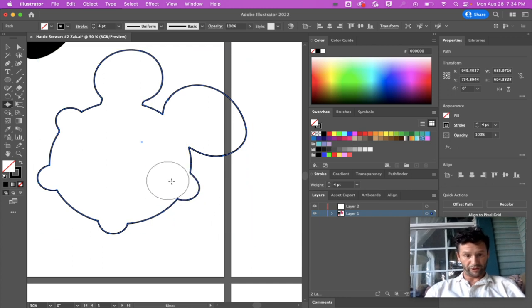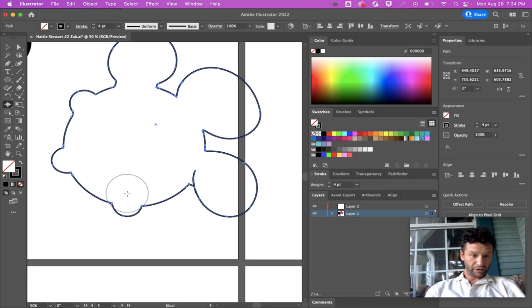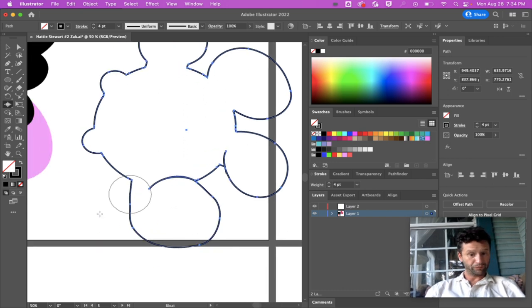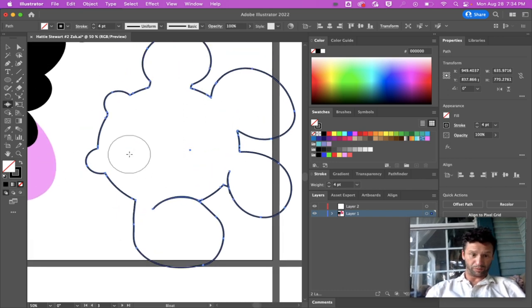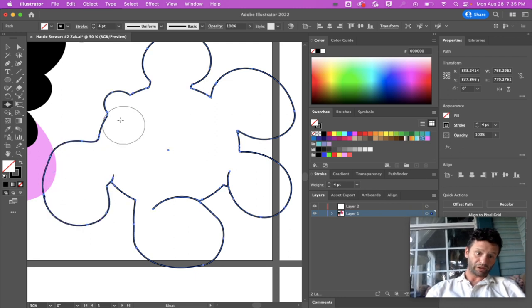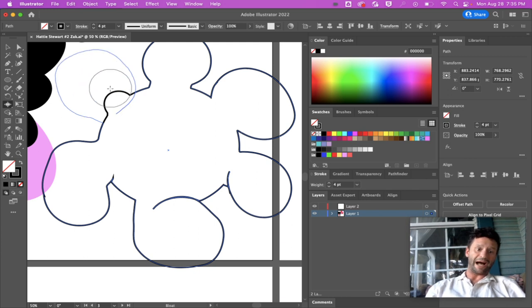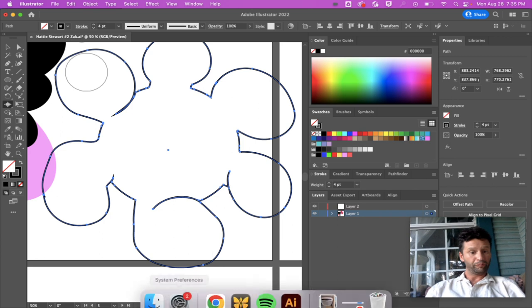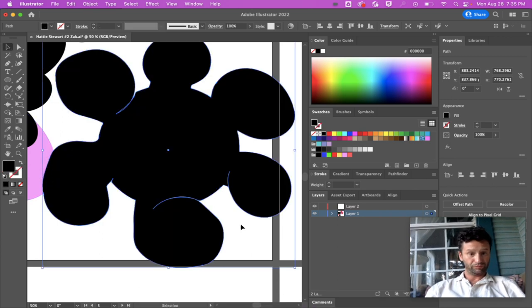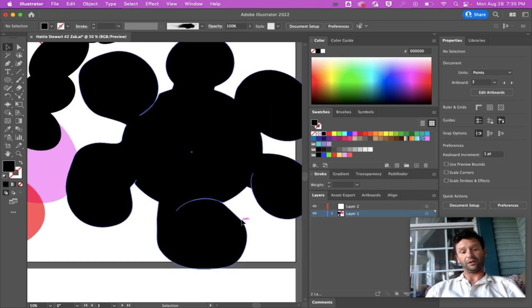I don't like that. I don't know what it did, but I'm going to just do it again. And again. Moving out like this. Yep. And I can see I got these inside shapes, but we'll deal with that in a second. Okay. And like this. Okay, so let's just see what happens when I fill it with black. Nothing. It's great. I like it.